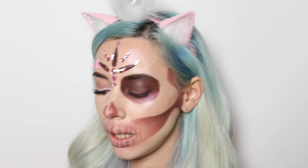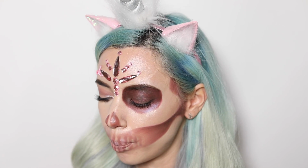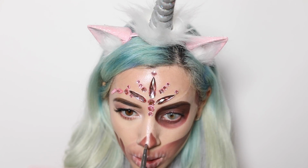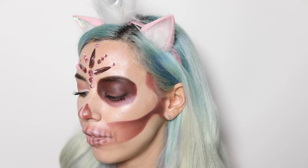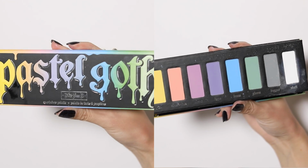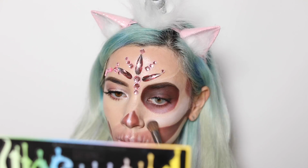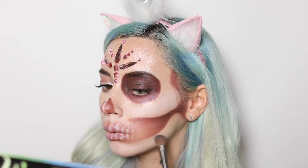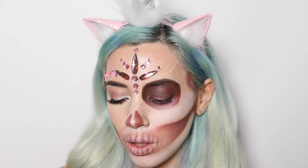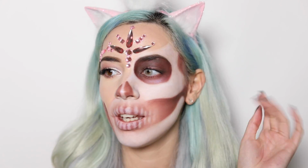For some lighter areas like the teeth, I'm going to go in with the flat shadow brush and we're just going to highlight those. This has a really nice bluey pearlescent look. On the nose, just on my finger so it's lighter, I'm going to pop that here as well. Then with some white shadow, as you can see I don't have any face paint. And for those areas that you want to get closer to the line, make sure the brush you're about to use does not have any colour on it. Whitened everything, did all the edges.